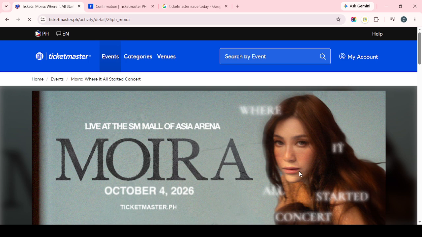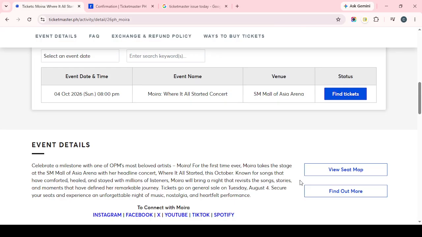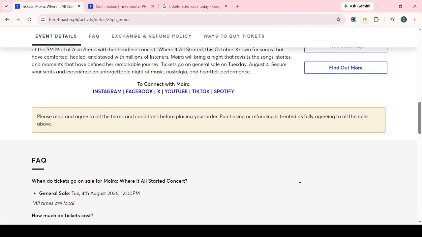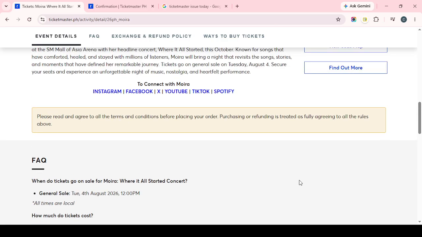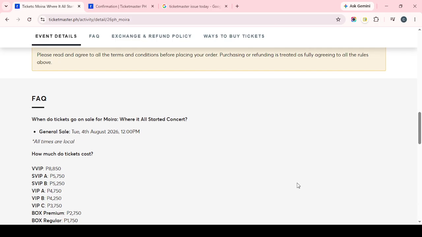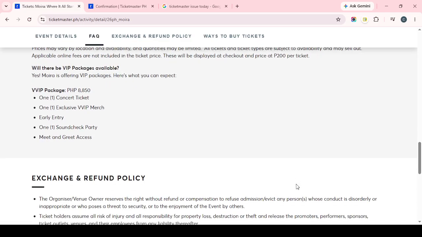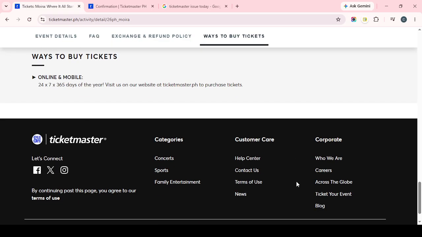Choose an amount you're comfortable with, keeping in mind that pricing too high may make the tickets harder to sell, while pricing competitively can help them move faster. Depending on the platform's layout, you may also see information about fees or estimated payout, so review that carefully before confirming the listing. You'll also need to choose how you want to receive payment. Select your preferred payment receiving method and make sure those payout details are fully set up so there are no delays once your tickets sell.